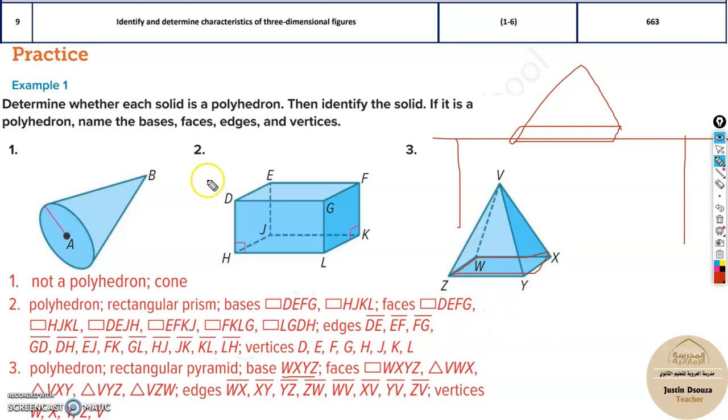Now, what about over here? It's possible to keep this upright as well or vertical. But you need to understand this is a rectangular prism, right? So these two would be the bases, either this and the top one, because you can keep it inverted as well, not the other sides. So these two would be the base, that is D, E, F, G, and H, J, K, L. So yes, these two are the bases.